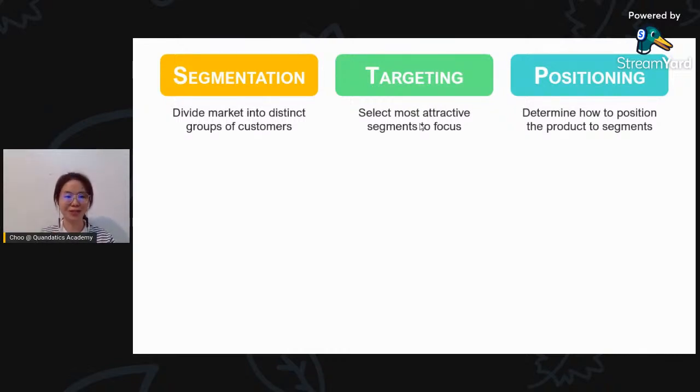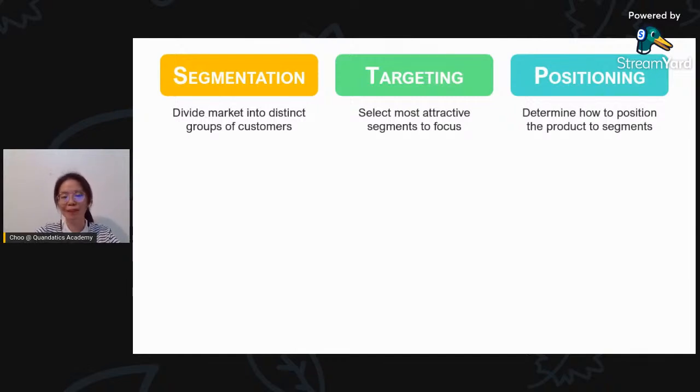When you look across this, the STP framework is basically a model to make our target marketing successful. We must agree that this STP framework came out years ago, and it's still the most basic, most fundamental model that everyone uses in target marketing.